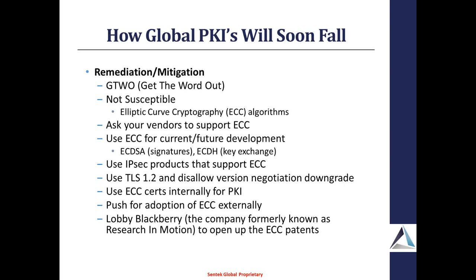Moving on — given the discussion, the remediation here is to ask your vendors to support ECC and to accelerate that curve. NIST just two days ago released their draft TLS specification and also the draft DNSSEC. They are slowly beginning to allow for EC, but it's not even being mandated within those as a best practice. TLS 1.2 is the first that actually allows for ECC algorithms within it, and not all browsers currently support it. The question is where the curves will intersect. Hopefully, no big breakthroughs will occur until such time as we actually have really good EC support across the board.